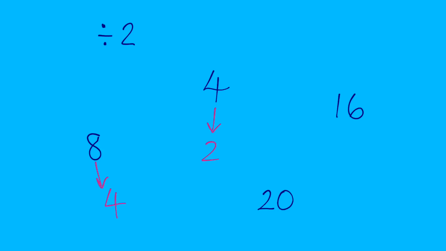Okay, let's move on to halving a number now. Now, we know that when we halve a number, we divide that number by 2. That's what halving is. So if, for example, I looked at the number 4 and I wanted to half 4, I'm going to do 4 divided by 2, which gives me the number 2. Let's look at halving these numbers then. So I've got the number 8. So half of 8 means I'm going to do 8 divided by 2, and 8 divided by 2 is 4.